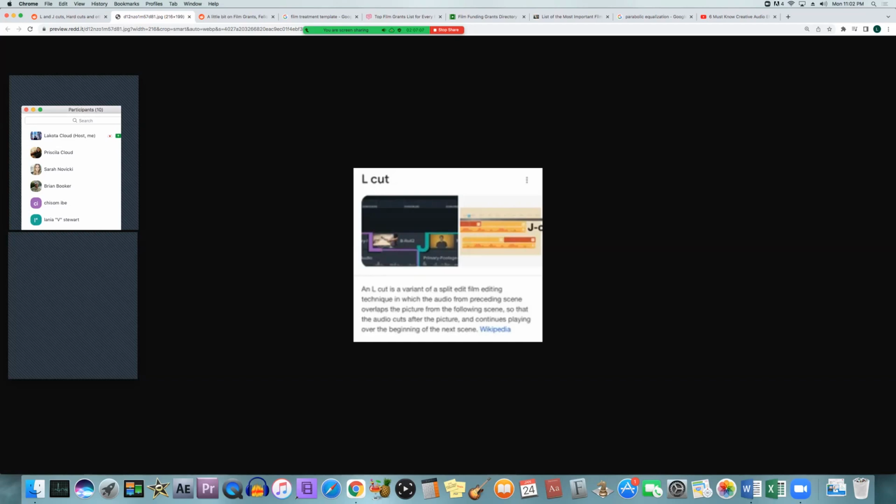Bye. So an L cut is whenever you have 2 video clips and 2 audio clips, but the audio from the first clip continues going after you cut to the next clip. It can help to transition or lead into the next clip. It's used a lot whenever we're seeing somebody's face and they're thinking about a memory, or they're having an imaginative scene play out in their head, and we can kind of sense that by the audio starting while we're still looking at their face before cutting to the clip.